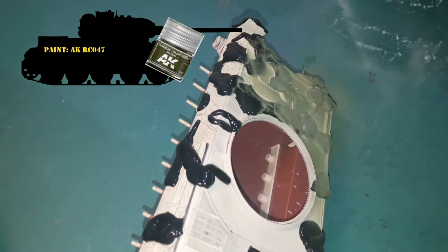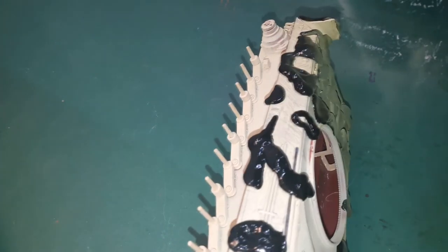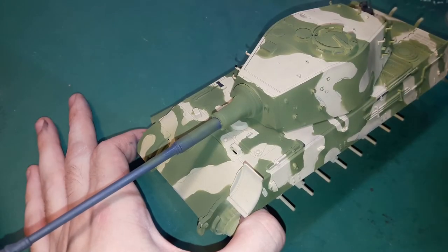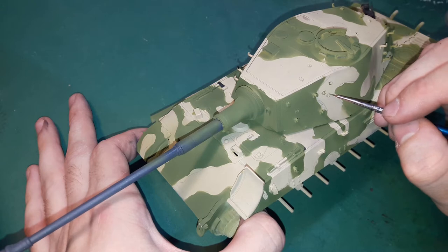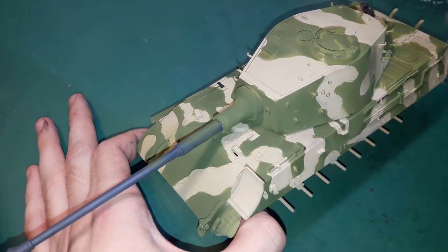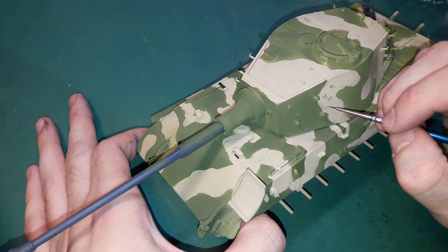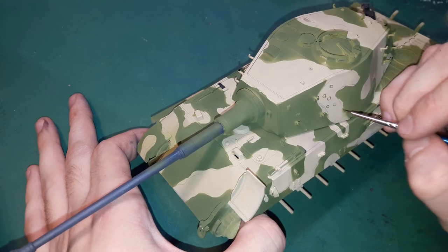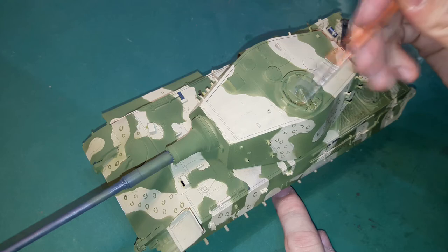After the hairspray dried I used a soft pencil to draw the outlines of the camo and used masking putty to protect the Dunkel Gelb parts. From then on it's just a massacre of olive green in the tall RAL 6003. After a few minutes of drying time I just removed the putty — it's satisfying to see the camo for the first time while peeling off the putty. Next step is to paint on the green circles, using a small brush to replicate the placement as closely as possible to the reference photos. It helps a lot to print them and use them as reference during the painting phase. The last step is to give the paint job some scratches with a wet brush.